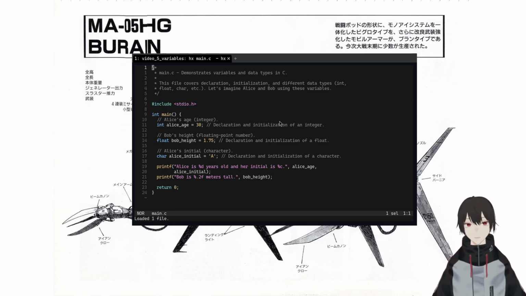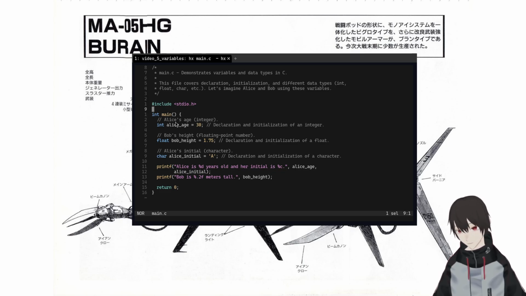The name of a variable is what we use to reference it. In this case, we've defined a bunch of variables here, like Alice's age, Bob's height, and Alice's initial. We're imagining that Alice and Bob are two different people.